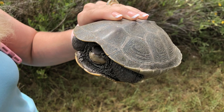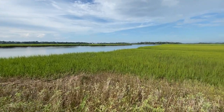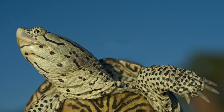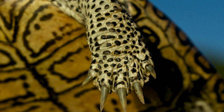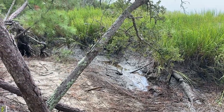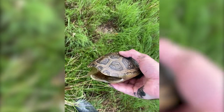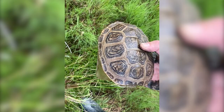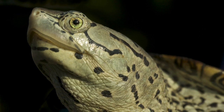The diamondback terrapins can be found in the surrounding area, inhabiting mostly the nearby estuarine tidal creeks and salt marshes. Their bodies are mostly whitish and contain dark spots. The scutes or plates on terrapin shells have dark concentric lines that contrast with the yellowish shells. Terrapins have been recorded using this hummock island as a nesting ground. During our visit, we stumbled upon a shell from a diamondback terrapin in an upland area near the marsh. One cool fact about these terrapins is that they can survive in different salinity conditions because they have developed salt glands around their eyes which release excess salt, similar to sea turtles.